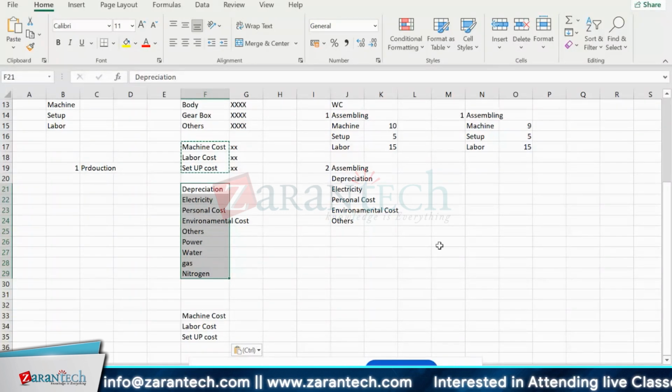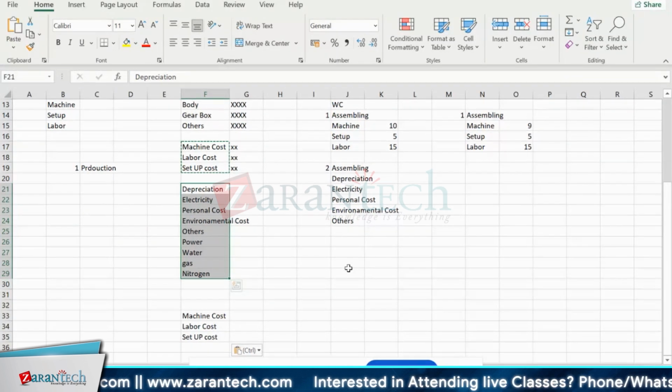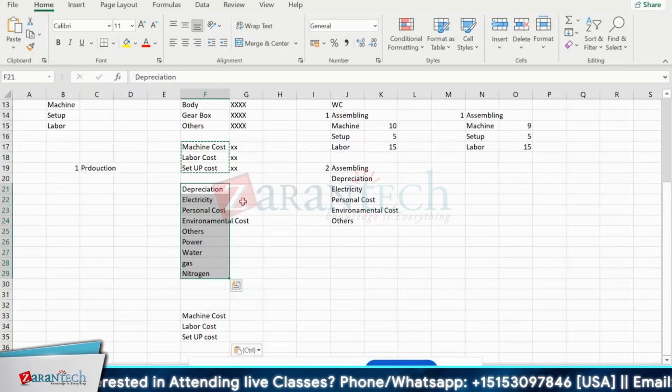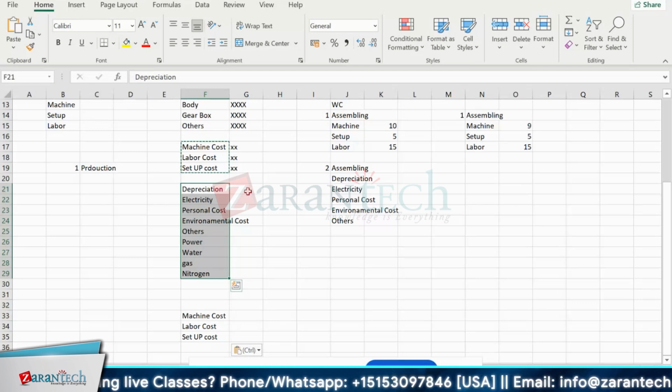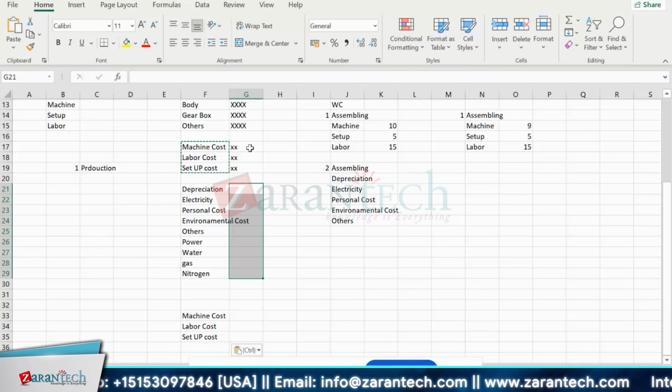We have an Excel template where you can add, if you know ACDOCA fields already, we have KSL, HSL, some currency types there, right? So by using that, you can tell the system which field exactly you want to update, whether you want to update HSL or KSL or OSL. You can mention it in the Excel file itself. Okay, I will show you the Excel template also. I will check first whether those Fiori apps are working or not. If not, I will ask ZaranTech to check it. Okay. Then I will show you how to do the planning as well.